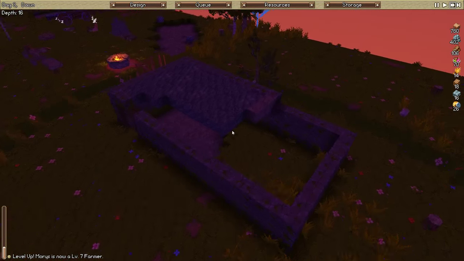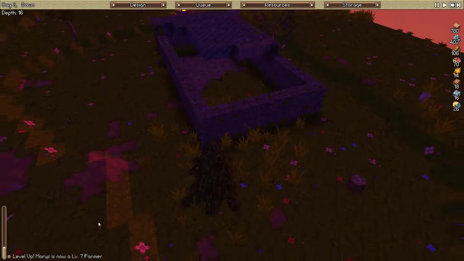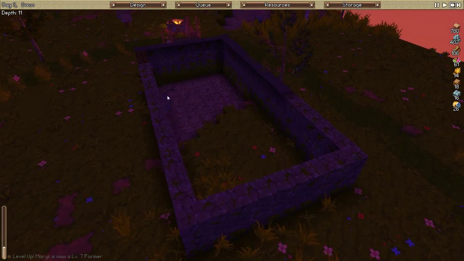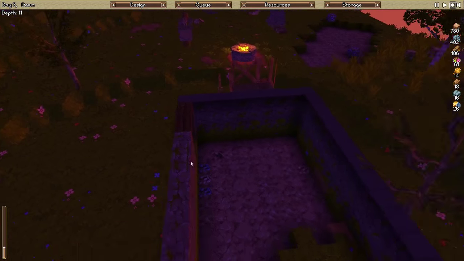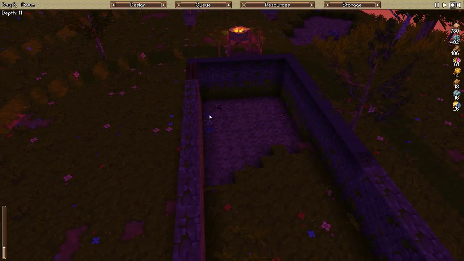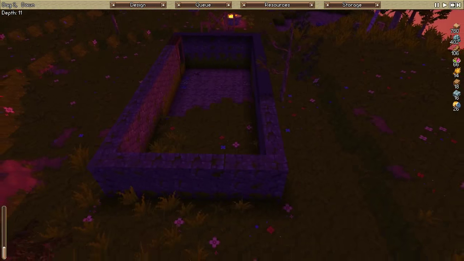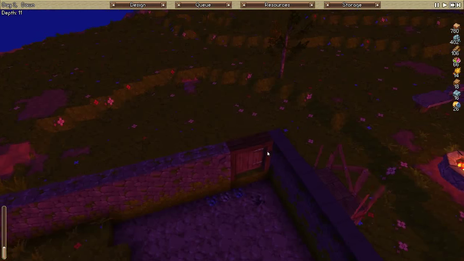Now the inn is, ooh, Maurice is level 7, nice. The inn is continuing along nicely. The floor has started to be excavated, and we've uncovered some ores there, so we'll have to come back and grab them very shortly. The floor is partly there.